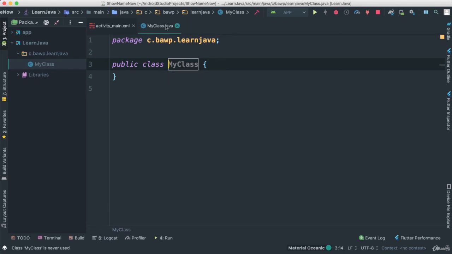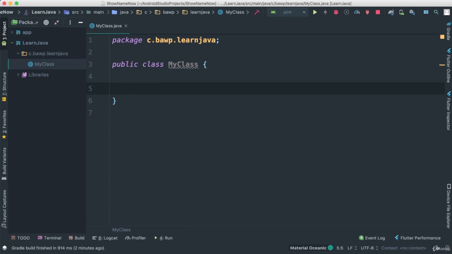Let me get rid of all of the actual Android things that we don't need. So now we're going to focus on our Java. As you can see here, we have a class. This is what every Java project or file must have, right? Here we're saying this is a class and we have a name called my class. This could be any name we want, but as you saw before, we decided just to leave it as my class.